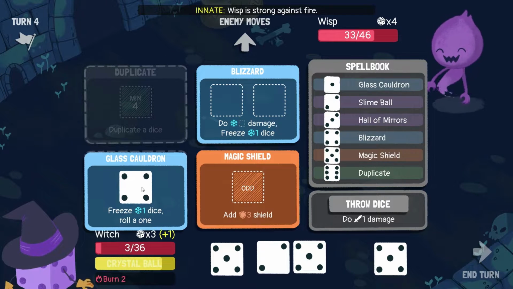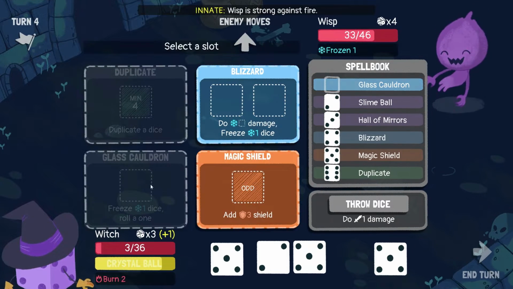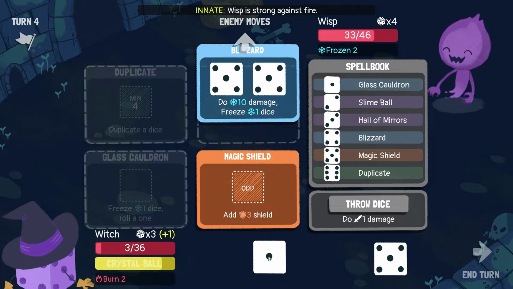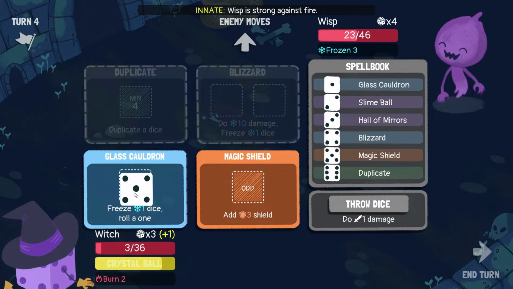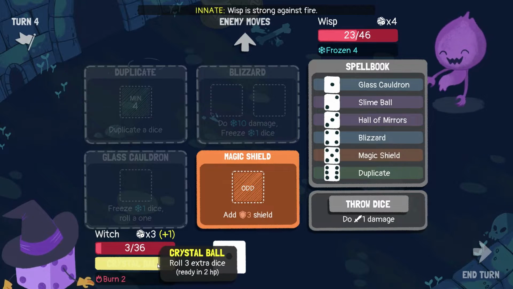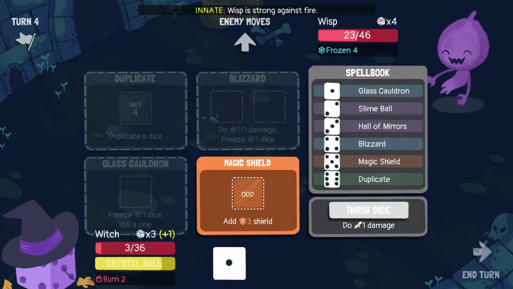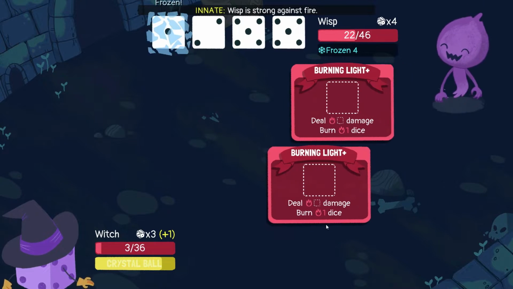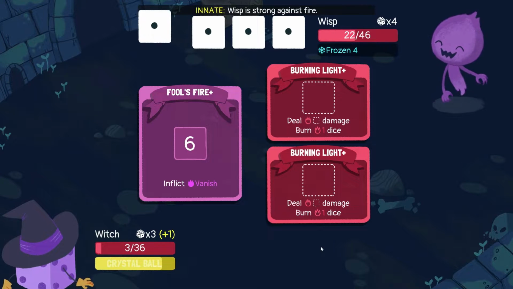We're gonna freeze a dice. We're gonna freeze dice. But I'm not gonna put up the block. I have to take the 2 to get my crystal ball charged, which is the only way I think that we live, so that's why I'm doing it like this.